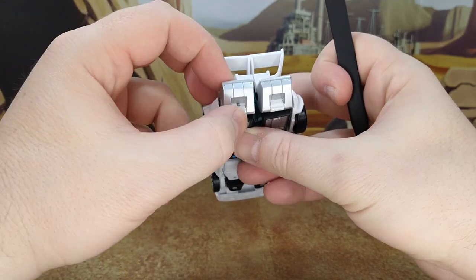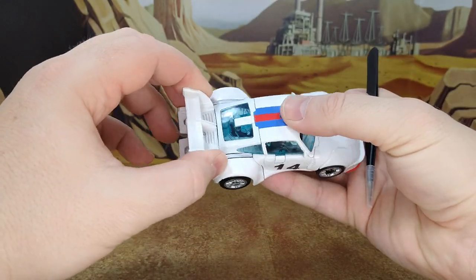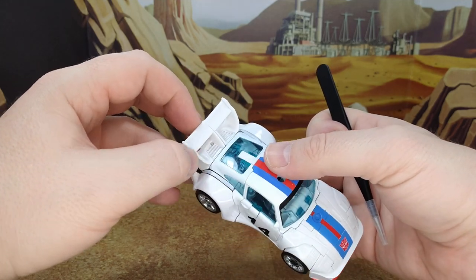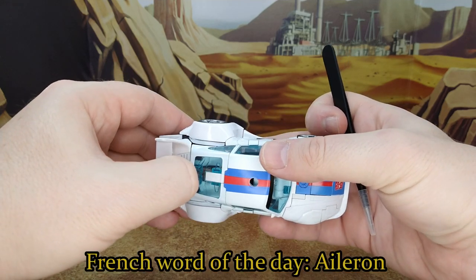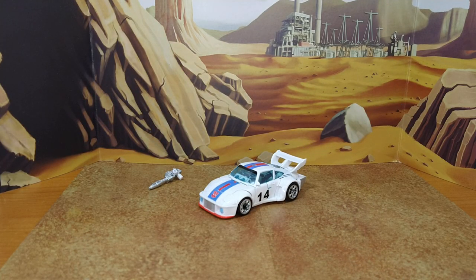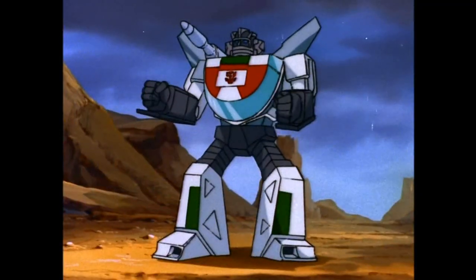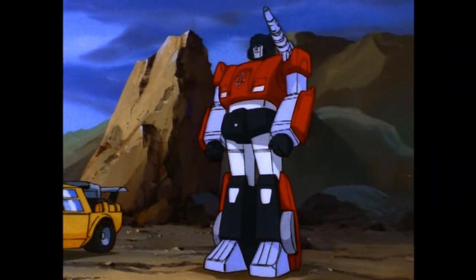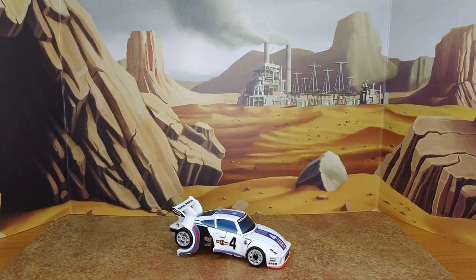I like the blue, black, and red stripe with the Autobot logo. The front end looks really good with that grill — no headlights, no plates. That could have been something interesting. I wish they would fix this where you see the markings. And I like that fin thingy — sorry guys, I don't know the English word for it. Put it in the comments, make fun of me, go ahead.